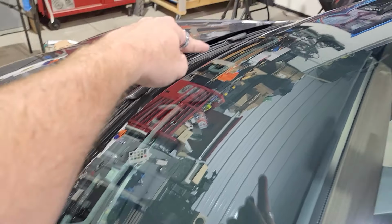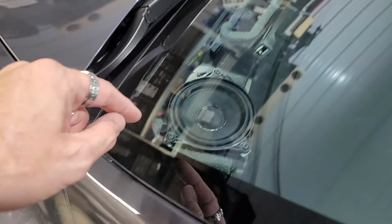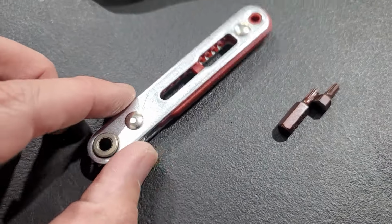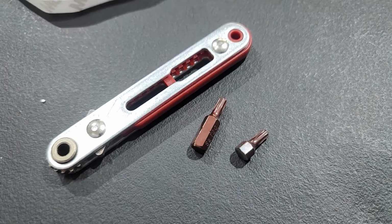We got one speaker here, one speaker in the middle, one speaker on that side. So we're gonna start with this one here, and we're gonna use the right angle that they brought us, so that way we can get down into these and take them right out. I believe they are a T20, but I'll confirm with you on that. So this is the right angle that they give you right here. And then they give you a T20 and then a half T20.